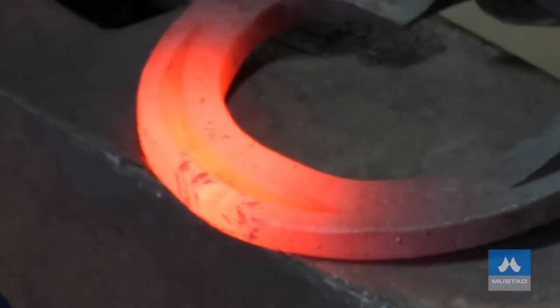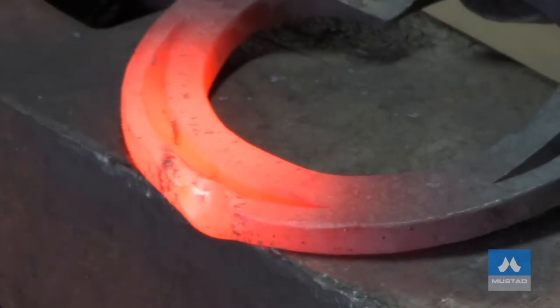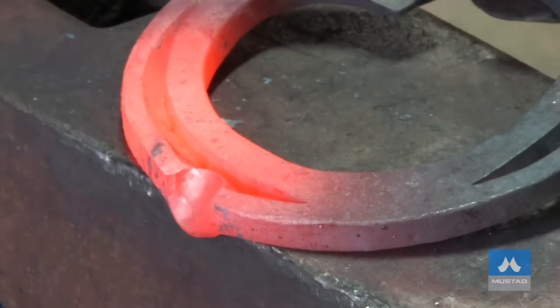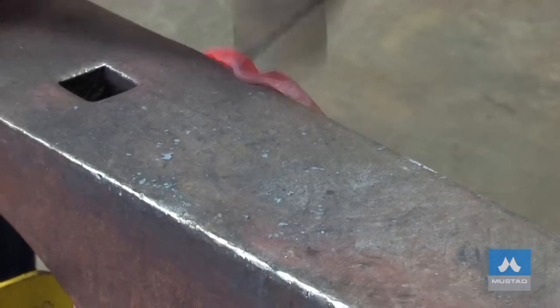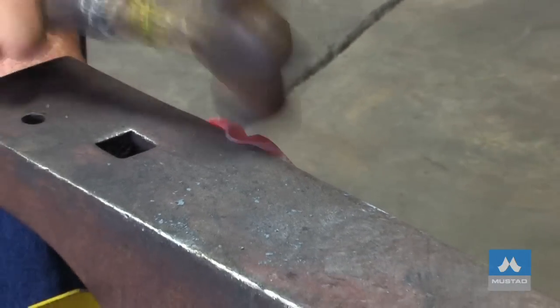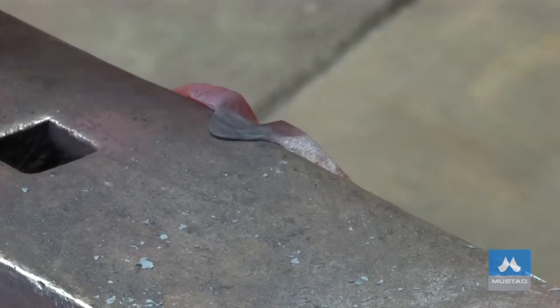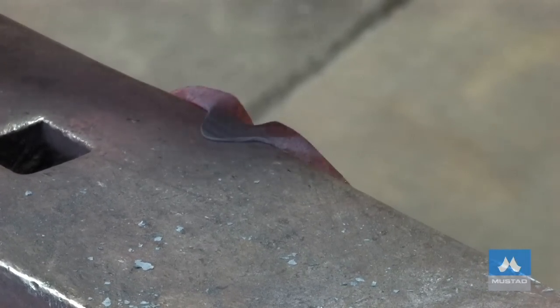I've got the picture in my mind and I know what 130 millimeters should look like. Now we need a clip with a cross-peen hammer because this is quite a small shoe and the gap between the nail holes isn't very much. If you look at the picture from Calgary, you can see there's not a big gap between the nail holes — so a cross-peen is the type of hammer that you want to use. Set the clip.